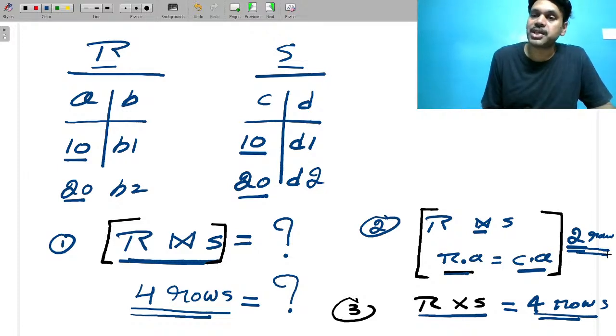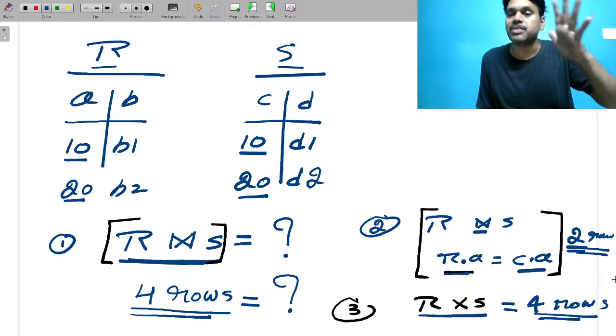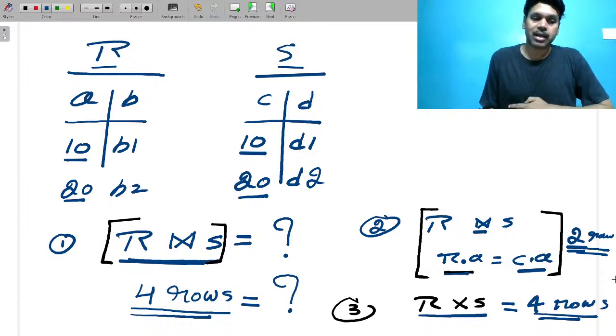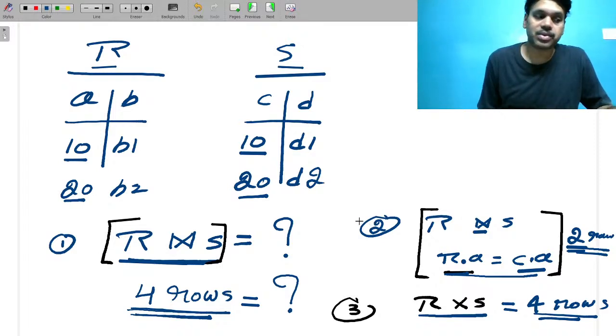That's why equijoin is different from natural join. My dear friends, again and again I am telling you, equijoin is different from natural join. You are witness from this example. So now you see the equijoin provides 2 rows, but here it provides 4 rows. Why? Just give me a comment through chat. Why did we get 4 rows and not 2 rows?